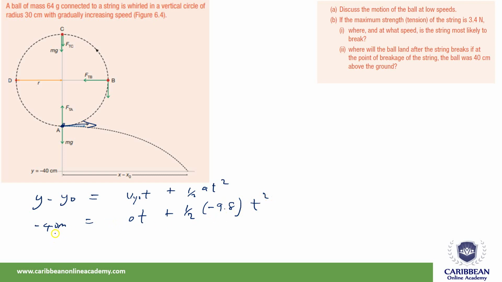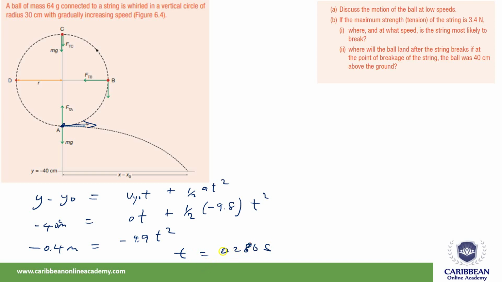So at this point, we have an equation that says, as a matter of fact, this is not 40 meters, it's 40 centimeters, so that is equal to 0.4 meters, and that is equal to negative 0.4 meters, right? And then that is equal to negative a half times 9.8, which we could work out to say 4.9 t squared. We want to make t squared the subject. If we make t squared the subject, we could find t, which is your time, to be 0.286 seconds.